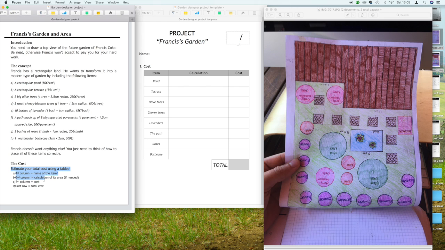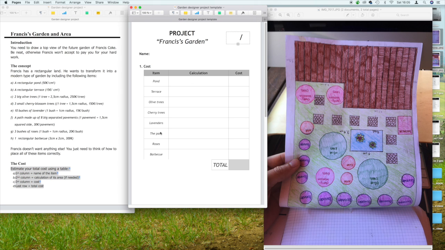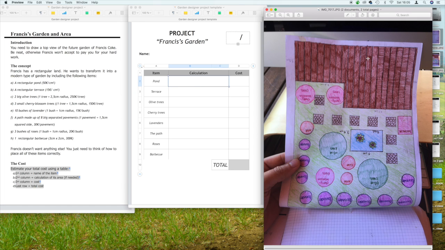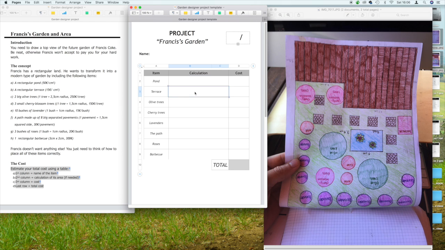By the end, you need to make an estimate, which means a bill for Mr. Francis, how much will it cost, and remember, we try to be organized. Here, I helped you by adding all the items, and the problem is the calculation. Example, Emma made a giant terrace. So what does she need to write here in the calculation called terrace? First, she needs to find out how big it is. So she would need to measure, that's a complex shape, so she would divide that into two rectangles. She would measure each area of both rectangles and sum them up. That would be the area of the terrace.